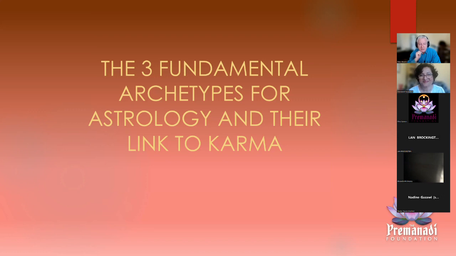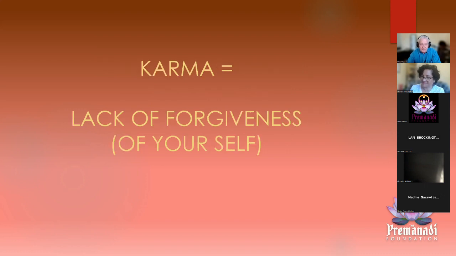There are 3 fundamental archetypes for astrology that I'm going to share with you, because they denote how your karma is represented in your horoscope, and I will give you the verification of that after we set up the horoscope on our system here. So the 3 fundamental archetypes are very specific, and they all, like I said, deal with karma.